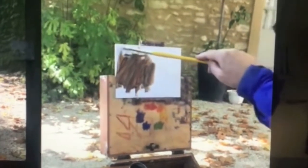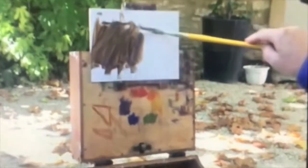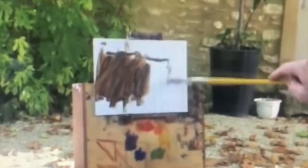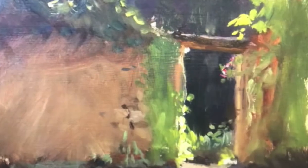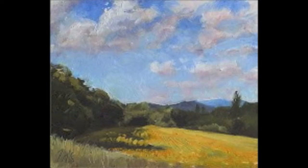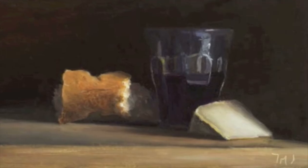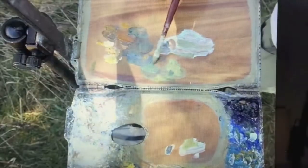They always end up much more finished than this, as you can probably imagine. I wanted you to see this initial approach to how he would start a plein air landscape. At the end of this half-hour demo it looks like this — you can really see how he's got the atmosphere going. This is more typical of his work, which I love. And this is one of his great still lives — look at that bread.